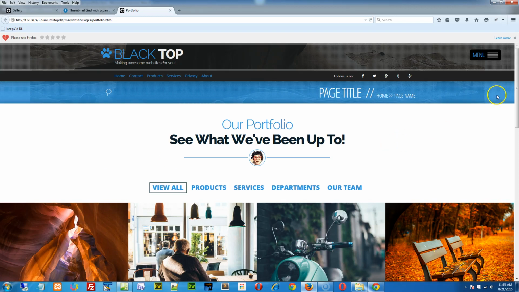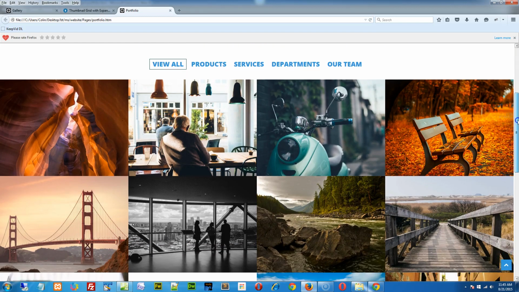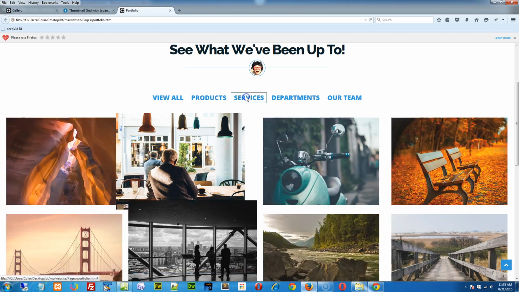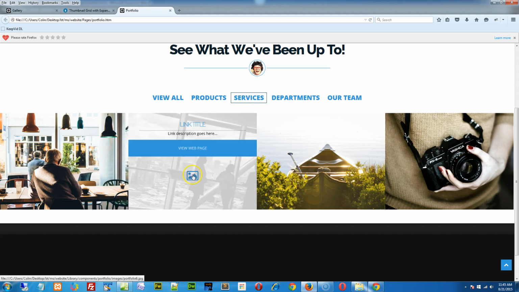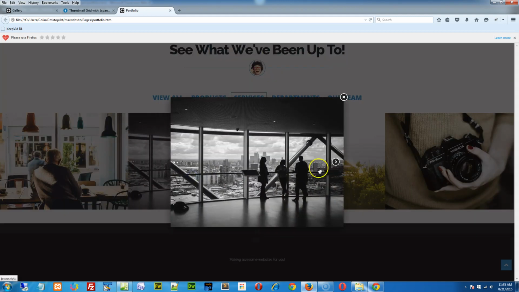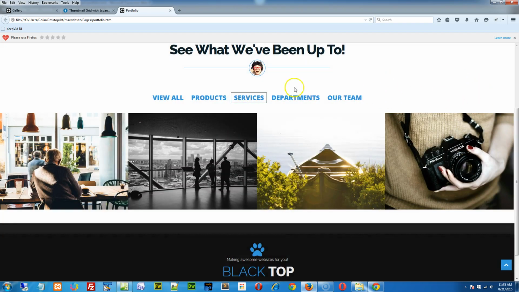Hey folks, here we have the portfolio page. If you've worked with previous templates before and you've seen this sort of thing, this is the Isotope portfolio. We've modified it a little bit for some of our newer templates where we've basically added the lightbox feature right here. So basically what you have here, it's an Isotope portfolio.